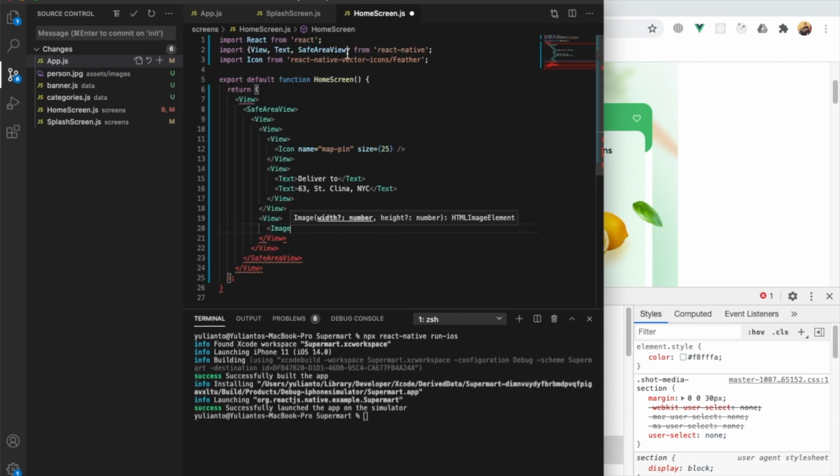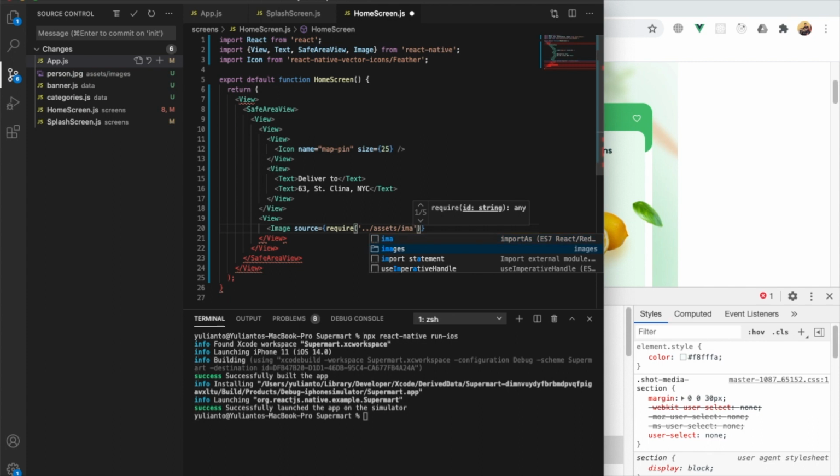It's not working. And the source is from images and person jpg.